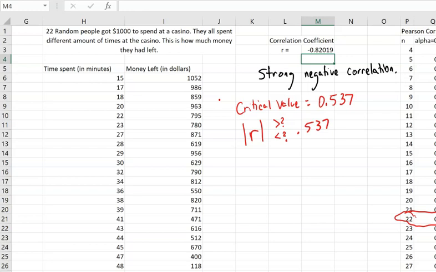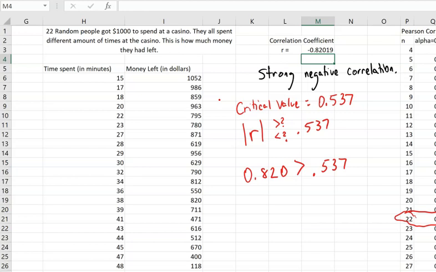So in this case, the absolute value of our correlation coefficient, you just take off the negative, it's 0.820 if we round it to 3. We're comparing that to 0.537, which is our critical value. Again, in this case, that is greater.